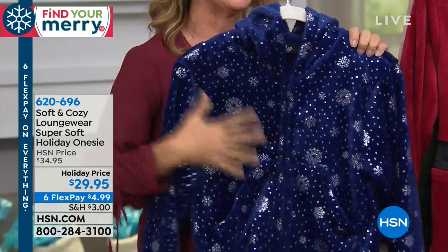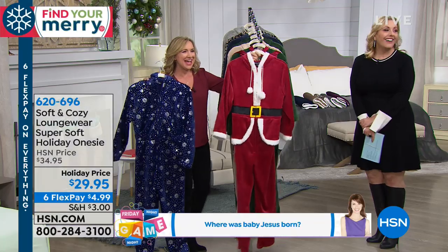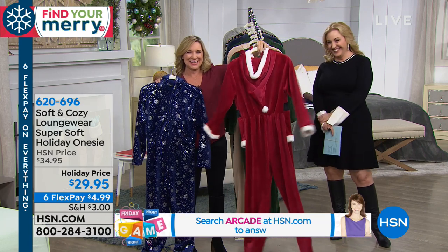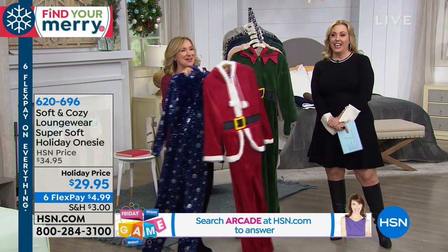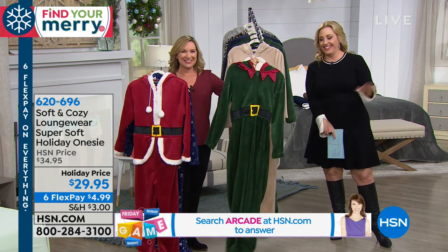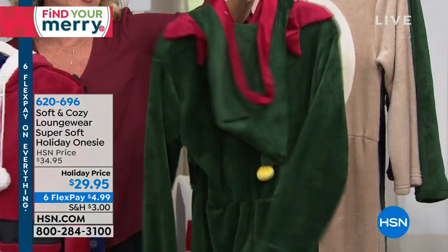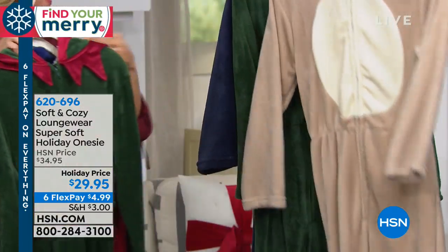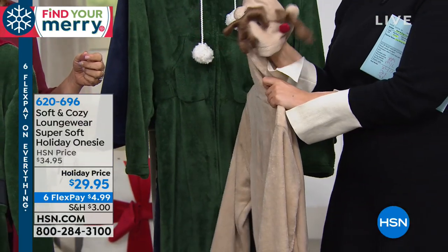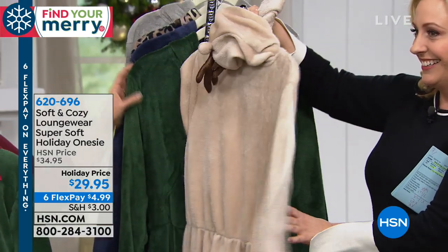Here's the Navy with the silver snowflakes. Oh my gosh, I love these girls in these! There's the Santa right here — you guys are going to see the models you know and love, now dressed up. Look at the elves — so cute! It's even got a little faux bell. And this one — I think Sonia's in it — the hood has a little face, it's a little reindeer. So those are our Christmas novelty.